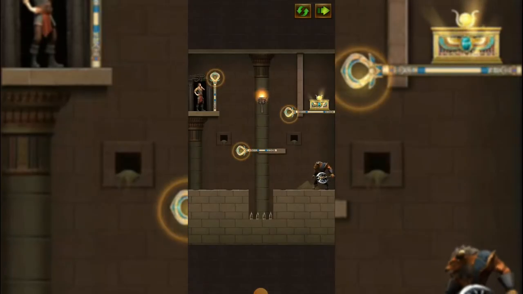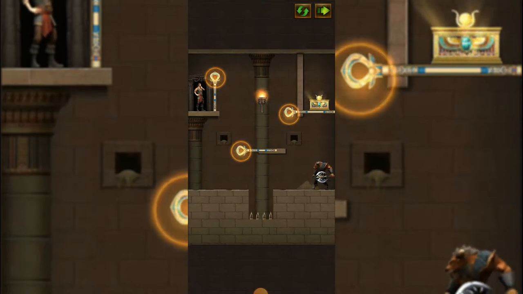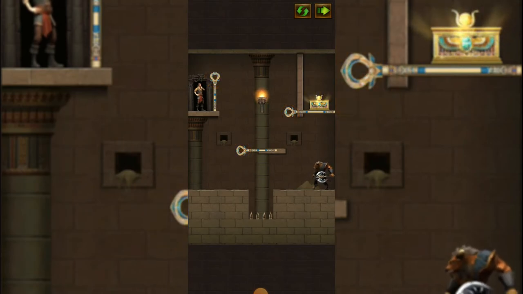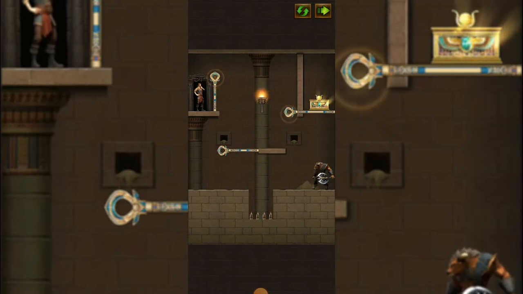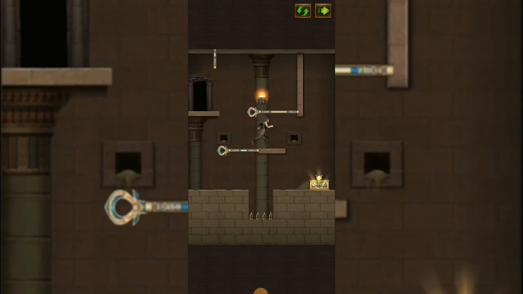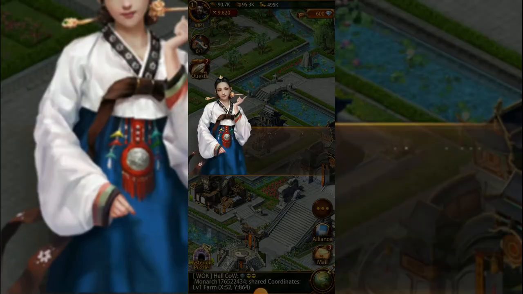What the hell is happening right there? I have no idea. This time we will just finish it down. I don't know what. Okay, let's move this. And this was very easy. I mean, what is this, man? Okay, let's go to the next level.